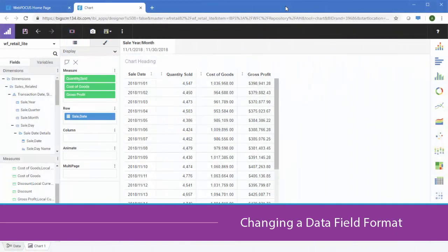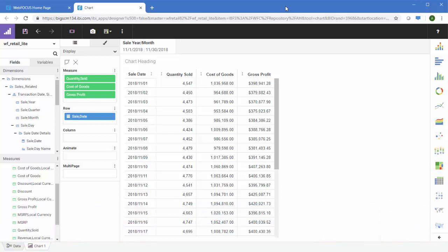You can change the data format for a field to change how the values are displayed. For example, you can change the number of digits or decimal places displayed in a number, the maximum length of a character string, the format of a date field, or apply a custom format by typing in the WebFocus language designation. You can apply format changes to fields from the data source that were added to the chart, as well as to define and compute fields.